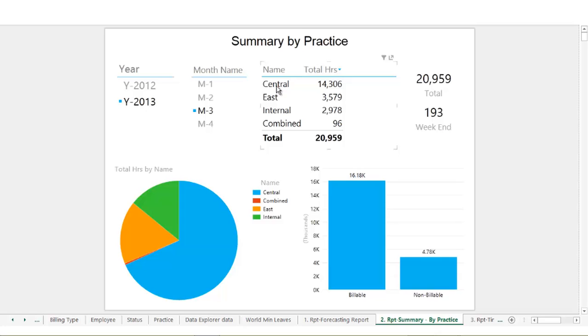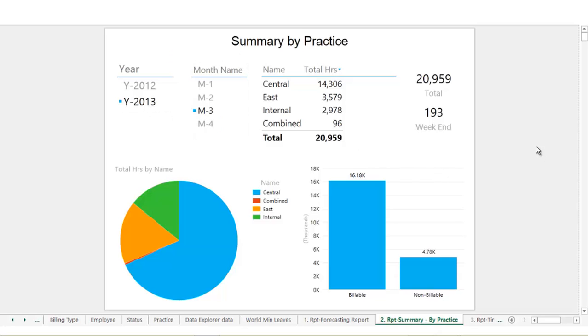It tells me in 2013 month 3, the central practice has logged this many hours, east this much, internal this much, and combined, which is across all the other 3, this many hours. In total there are these hours that have been logged in the month of March.